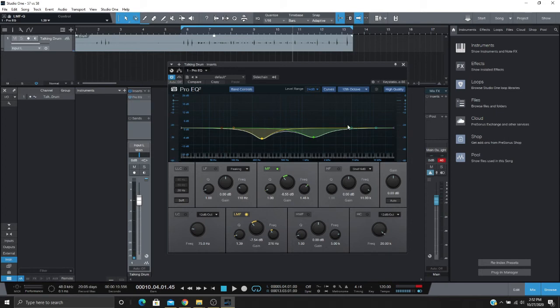So now we're just going to be looking for the frequencies that we need to boost to really bring out the richness and that punch and impact of a talking drum. The talking drum is a very groovy instrument, and we want our mix to represent that.